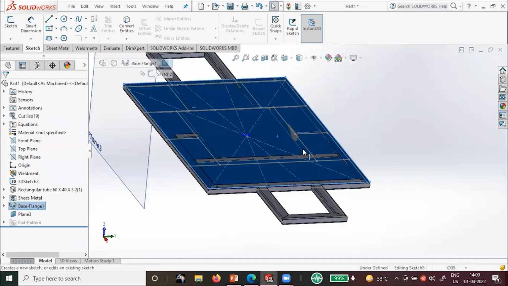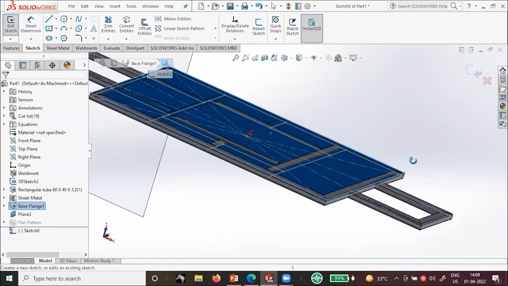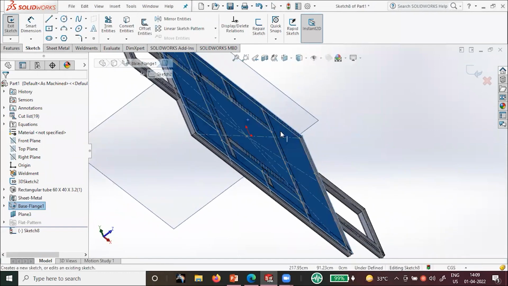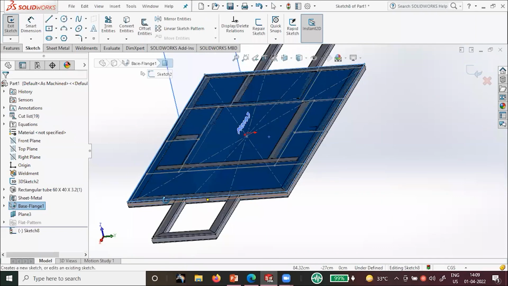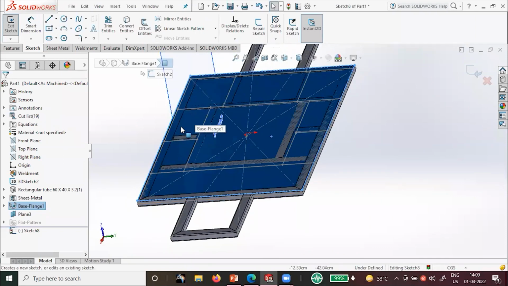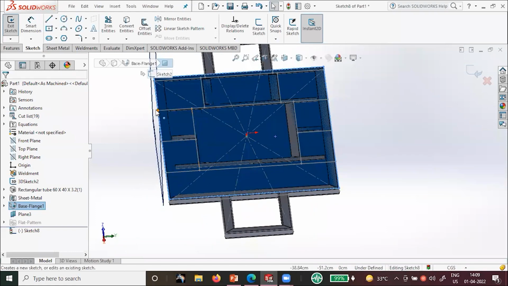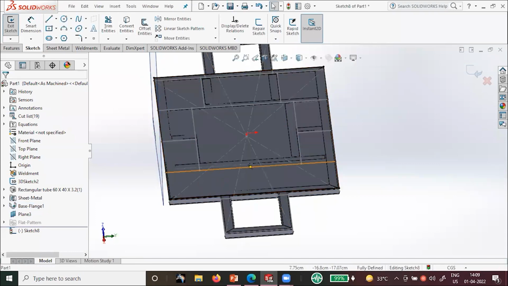Okay, I'm selecting this face as a sketch plane. Now I'm taking this line that I need. Otherwise I would have to draw a line again, give the dimension, everything. Since we already have it, there's no need to click a line again, or give the dimension, alignment, or relation. Simply go for convert entity and select the entity like this.